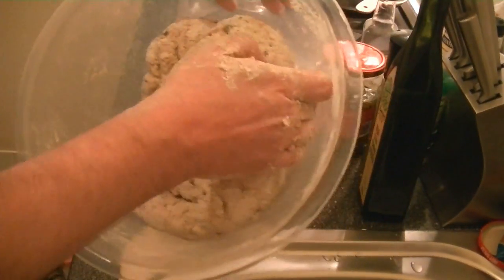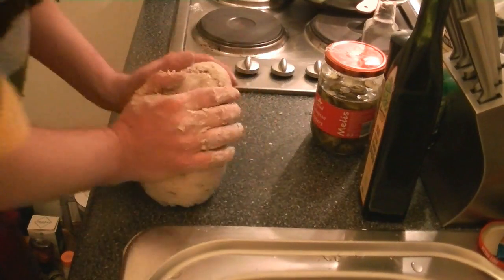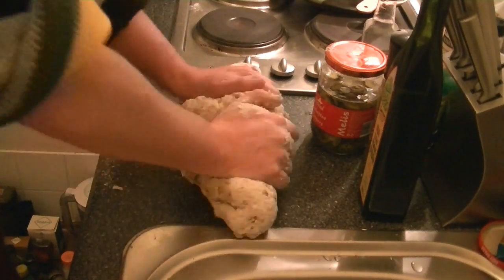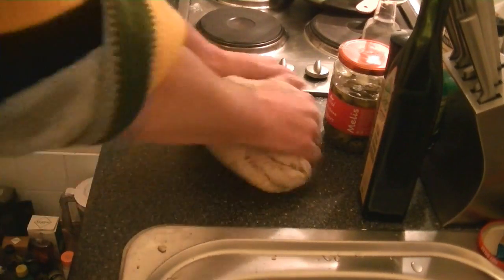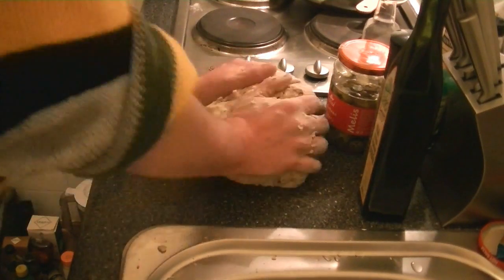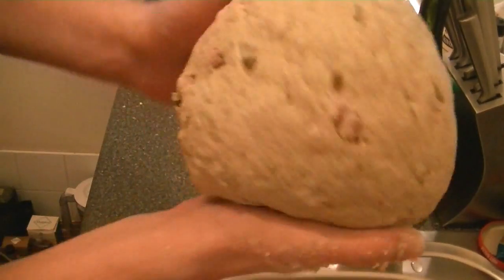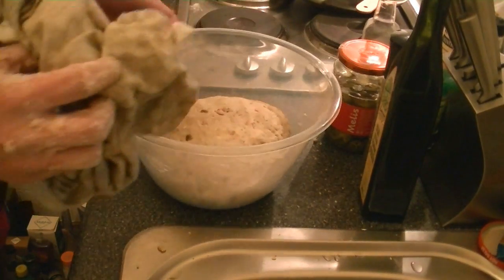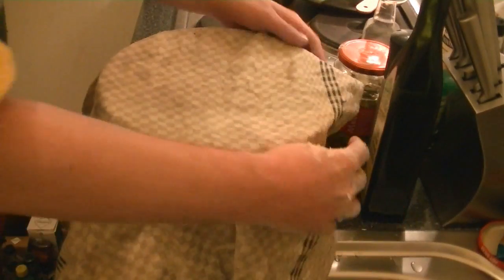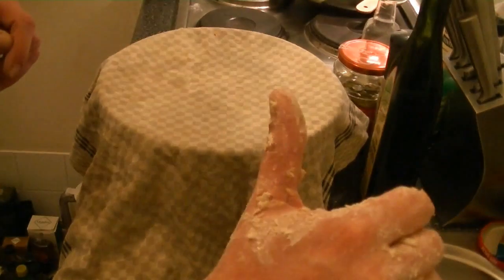Right, when you have nice elastic consistency, get it on your clean surface, like so, and knead. So when your dough is nice elastic, shape it into a ball, back to the bowl, then cover your bowl with a tea towel and set aside for about 1 hour, 1 hour 30 until the dough has doubled in size. Whew, after that much kneading, it's time for a zippy.